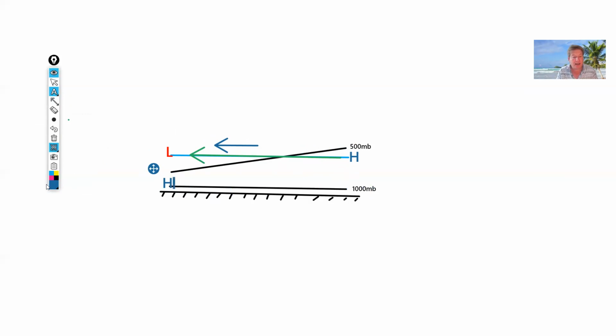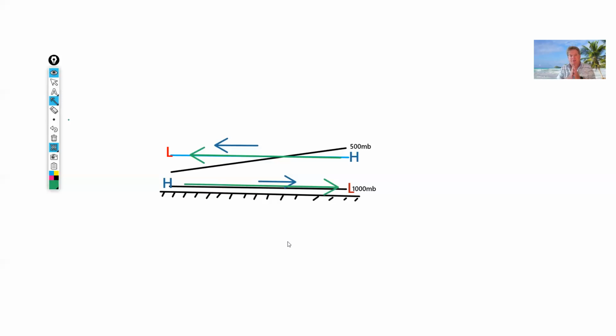So at the ground, I have more air above me. If I were to go to the right side of the diagram, what happened to the air? Some of the air that was above me here has left the column, and so that air pressure becomes lower here. So what does the pressure gradient force do near the ground? Well, the pressure gradient force wants to point from high to low pressure. So it's pointing this way. And it's on the mesoscale, so that means the air is actually traveling from high to low pressure.